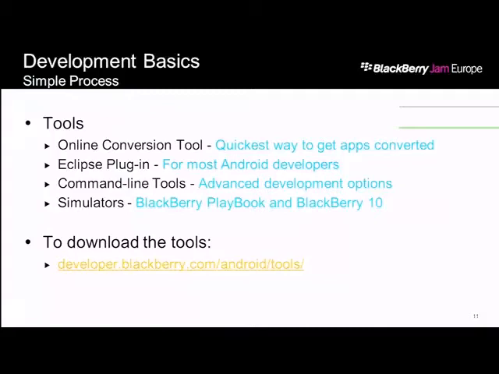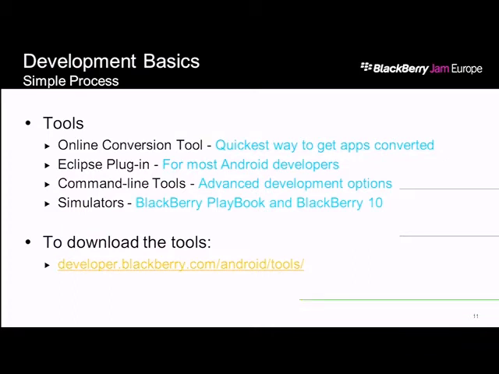Probably the easiest one is the online conversion tool. So it's literally if you go to developer.blackberry.com/Android, there's a web page that allows you to pretty much specify the APK on your local machine. It downloads all of the necessary conversion tools, does the conversion, prints out a report, which of the APIs are supported, which ones are not supported, and then gives you a recommendation whether it is ready for upload, and then you can actually from that web page upload it to BlackBerry World, provided you've got a vendor account, provided you've got code signing keys, can upload it straight from there.